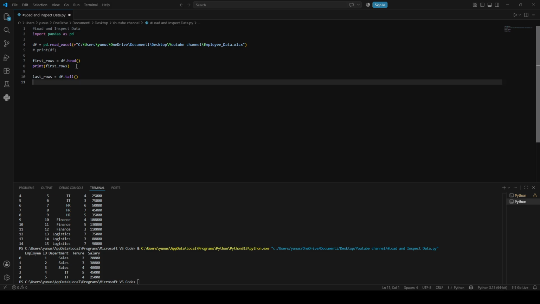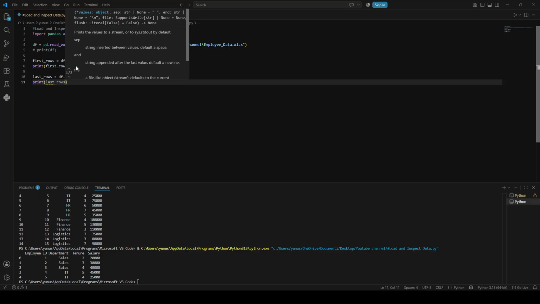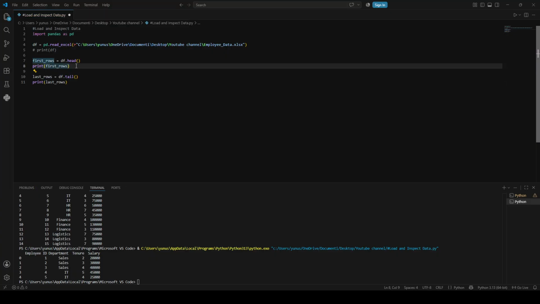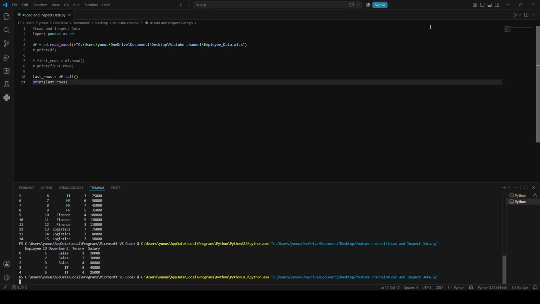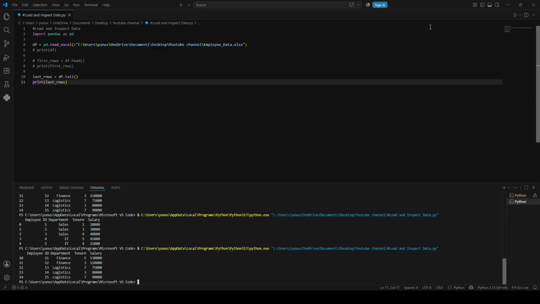So print last rows. We can hide this. And here you should see the bottom five rows of our data frame.